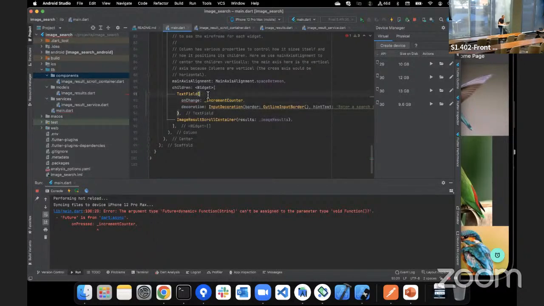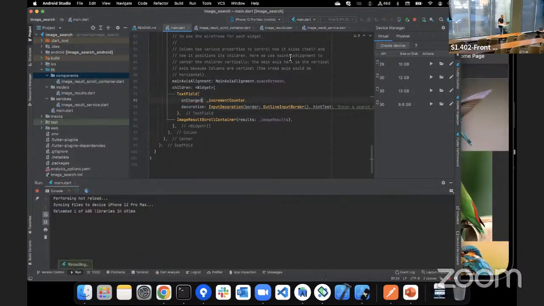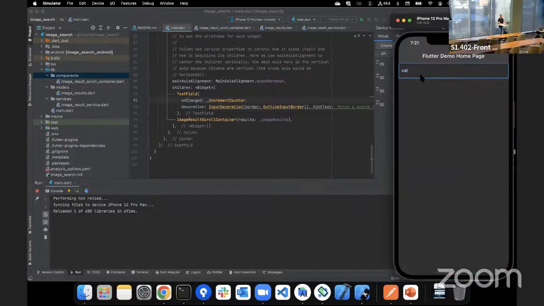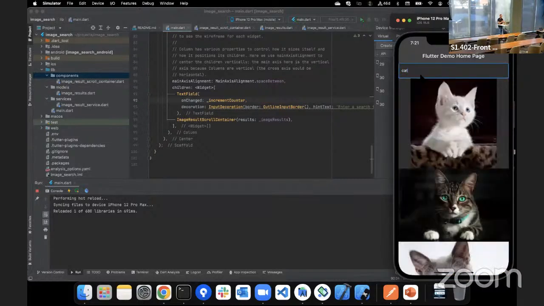Okay, so now we've got our text field here. I can now type in, so I guess I'll do cat. There we go. So we get cats.